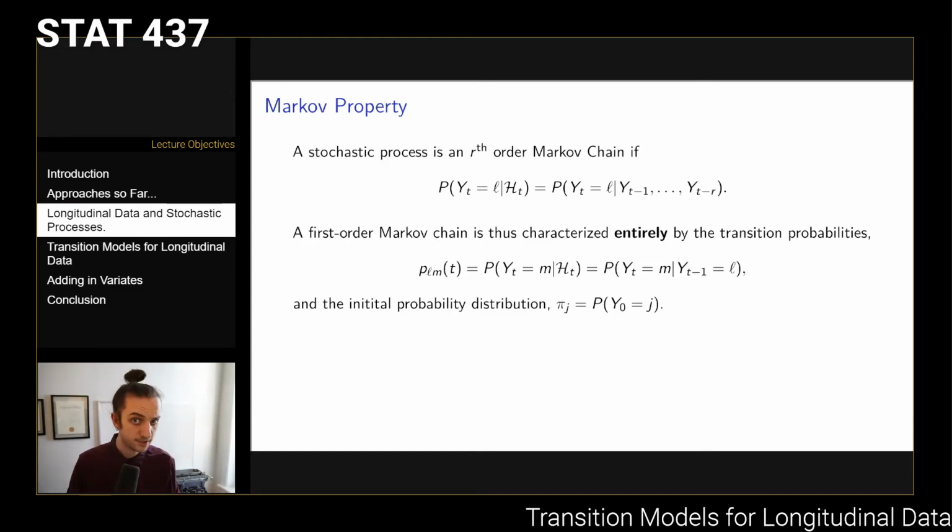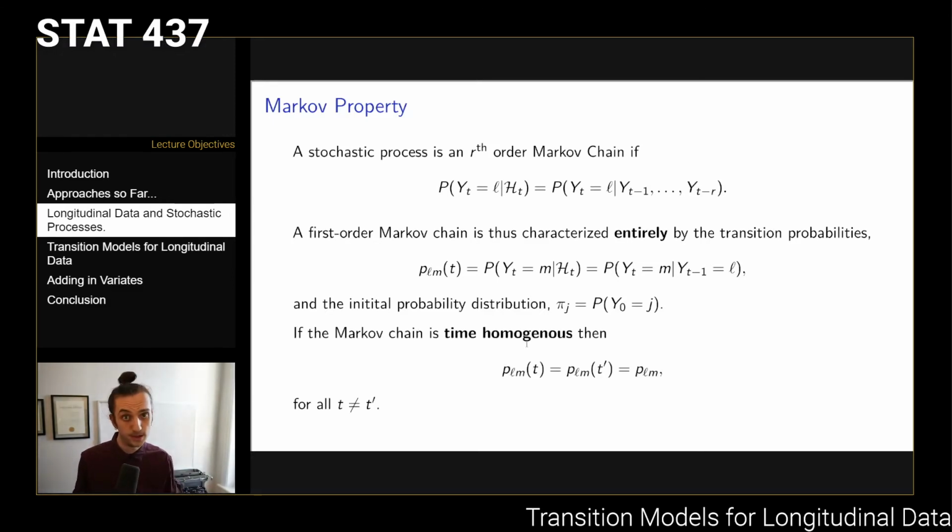Now, we also technically need the baseline distribution, right? So we need to know at time 0, where do people start? But oftentimes we're not actually going to think too much about that, because either we know what that is, or there's some way that we can assume it away, or whatever else the case may be. So we're oftentimes ignoring the baseline distribution.